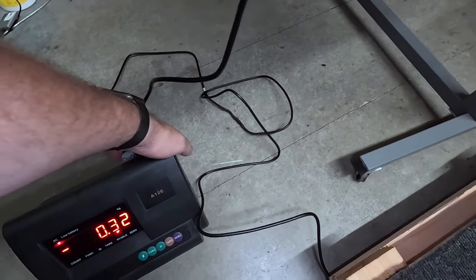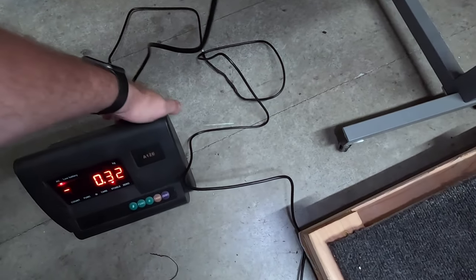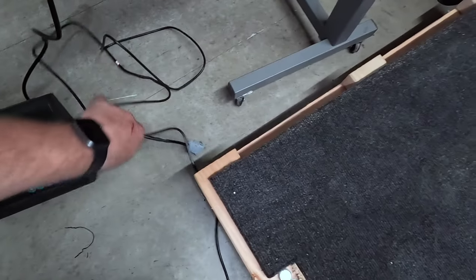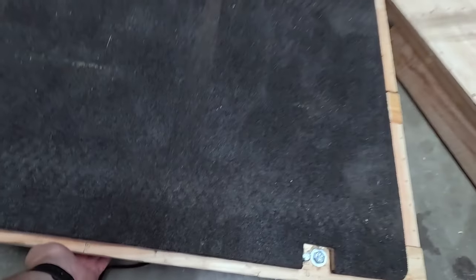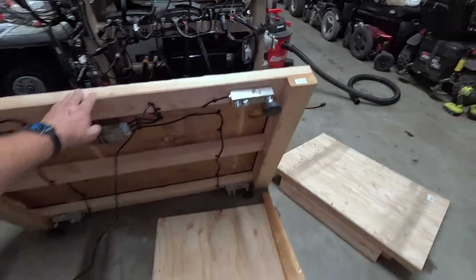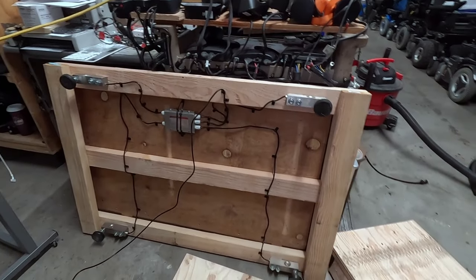We've at least got the thing built now and it functions, and yeah, we can weigh power chairs. We'll have to go back around and fix a few little things, but the hard part is now done. And because we don't have the folding ramp on there now, we can turn this off and unplug our connector. Then we can just grab the whole thing, stand it up, and lean the thing up against the wall out of the way.